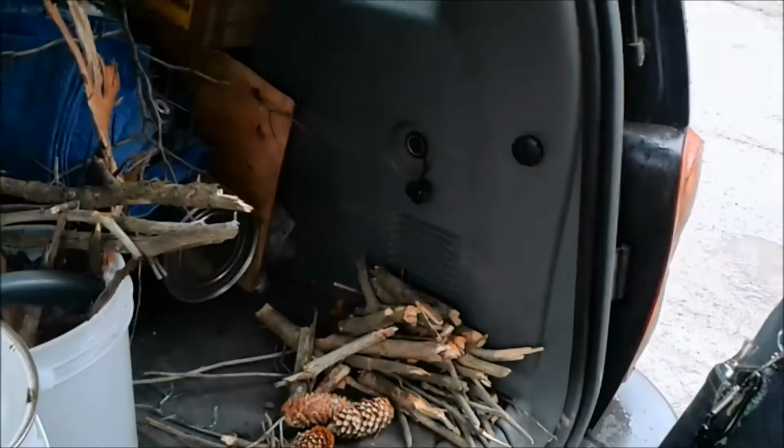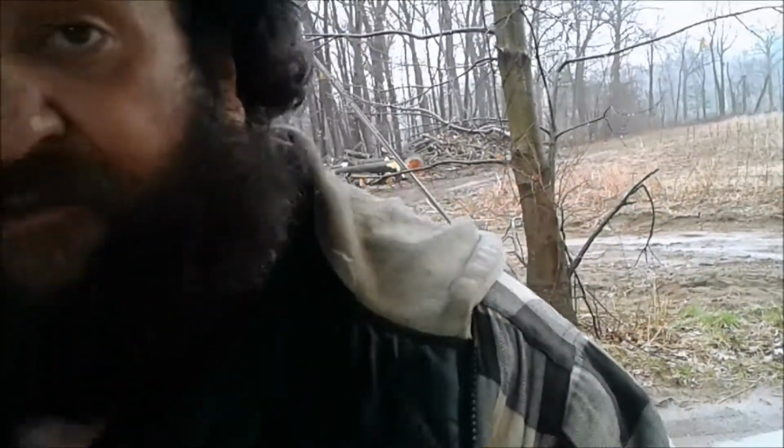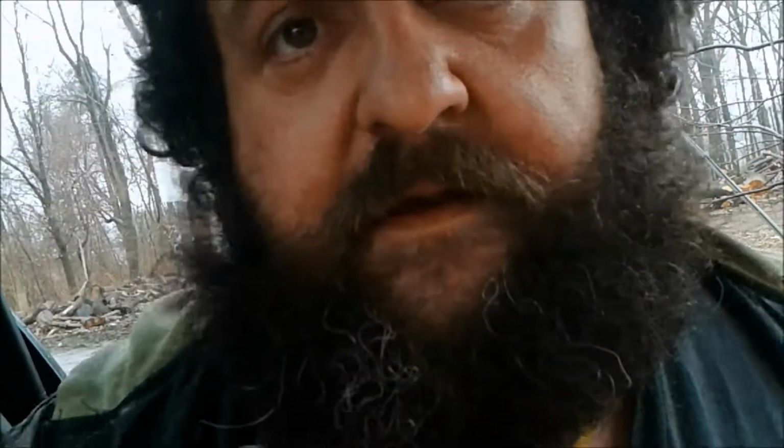Well, good afternoon, ladies and gentlemen, boys and girls. It's a wet, damp, cold, rainy day. Now, earlier I showed you me gathering some fine, small kindling and such. A couple of pine cones, put a little pine sap on them, just the way I found them. Everything has been out in the rain for the last 48 hours, except for my tinder, which I will be fetching in a second.